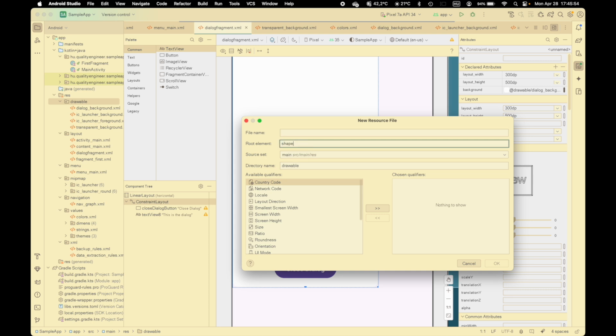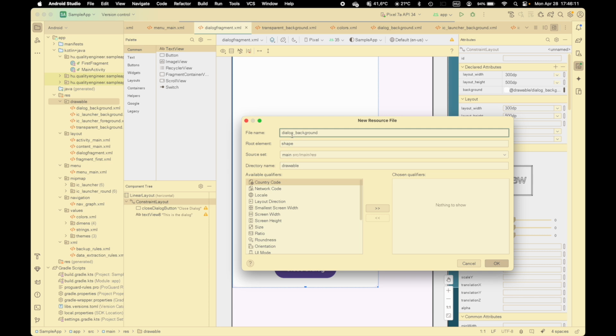So we are just creating a shape here, and we call this file whatever name. Here I called it dialog background, but of course you can name it as you wish.